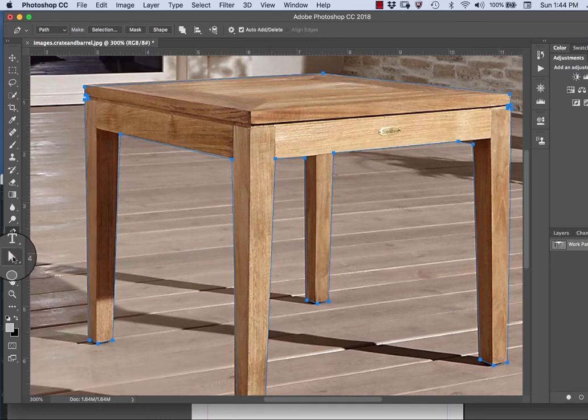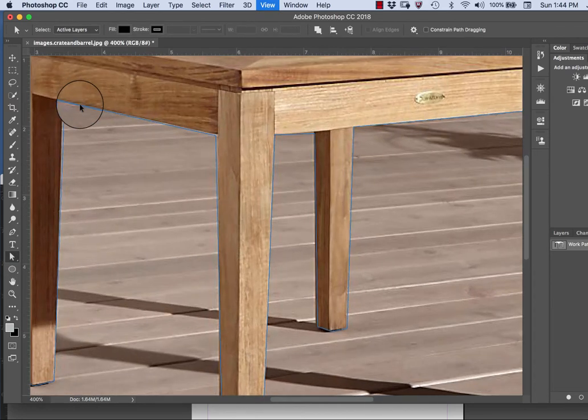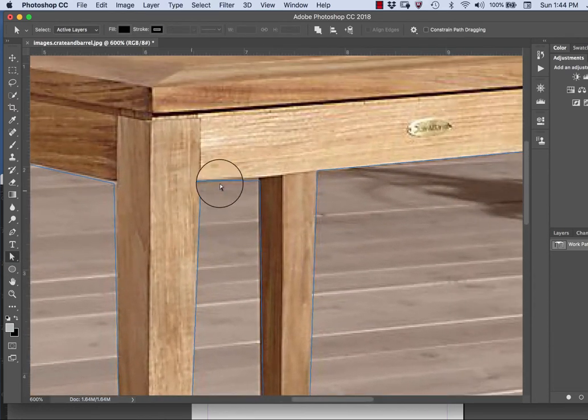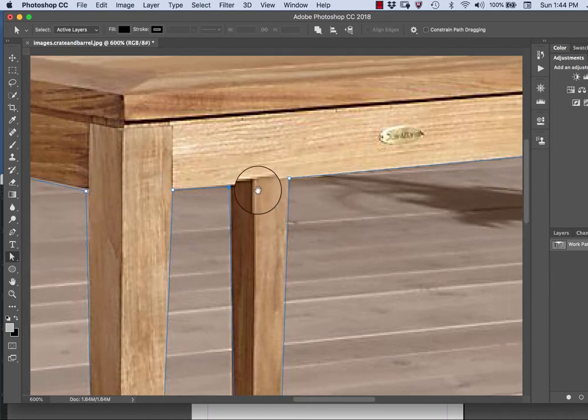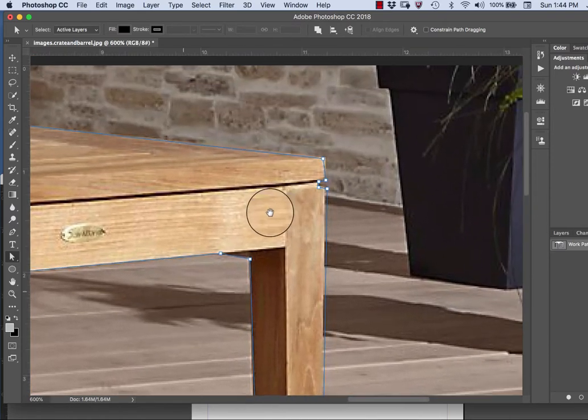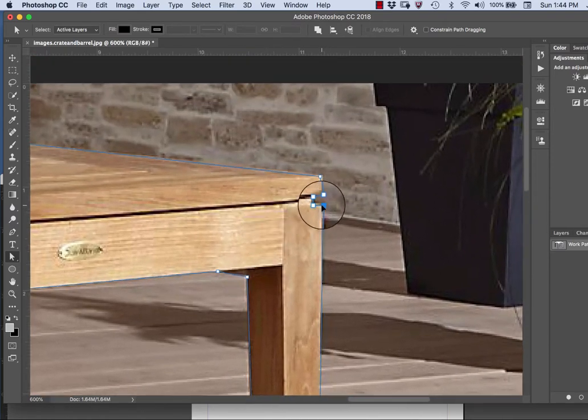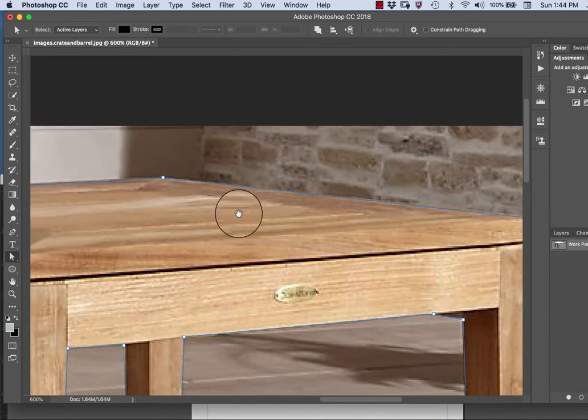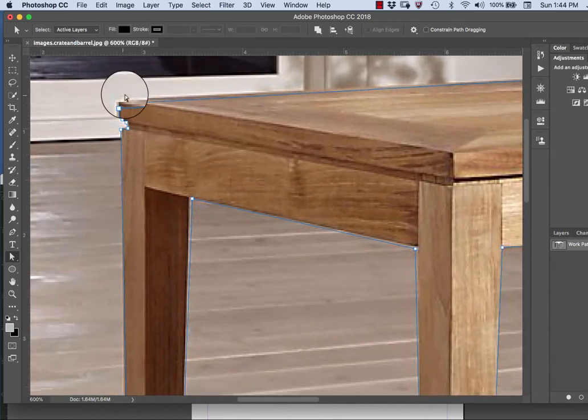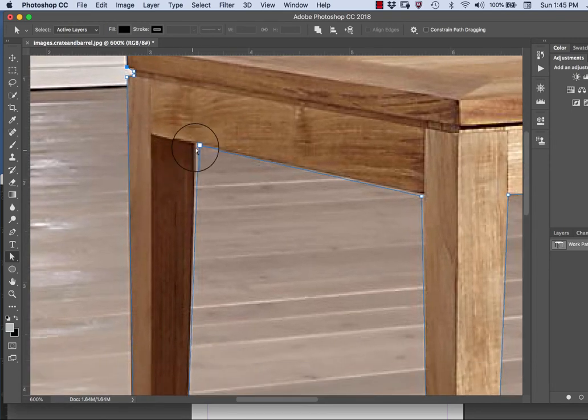So I can go in here with the direct selection tool and I can zoom in close and just make sure I've got everything where I wanted it. So just spend a little time perfecting it, getting those edges perfect. I'm not going to spend a lot of time on this, but I think you're going to get what I'm trying to tell you here: get it as perfect as possible so it looks good in your ad, because there's not going to be anything around it. So you want it to look really good.